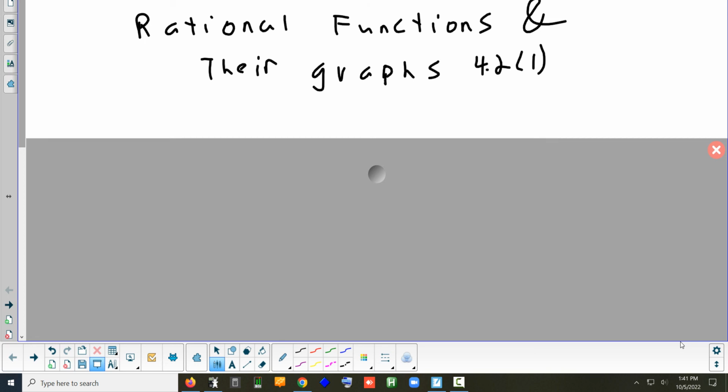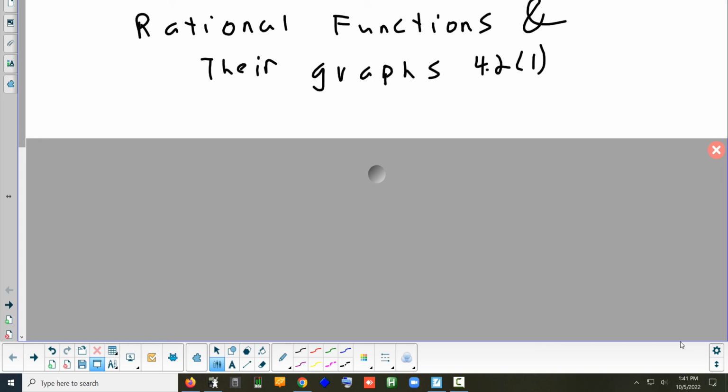So the last section we're going to look at this week is 4.2. This is on rational functions. And yesterday we talked a little bit about some applications. We looked at the mixture problem. We talked about what the domain is, everything that doesn't make the denominator 0. Today we're going to look at what these things look like when you draw them. We've drawn them a little bit, like when we did a concentration problem. You saw the graph of that.